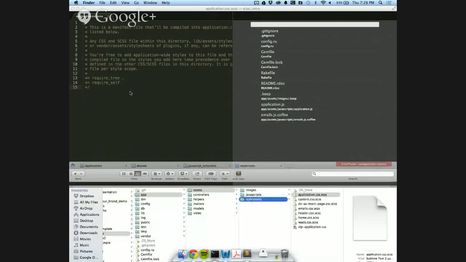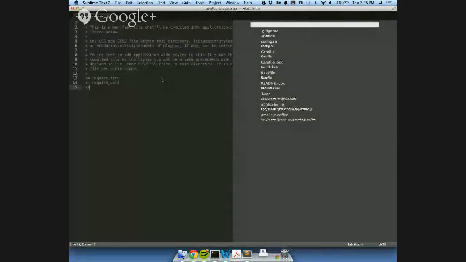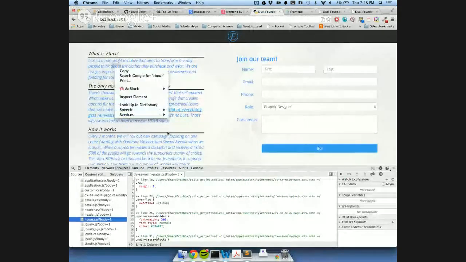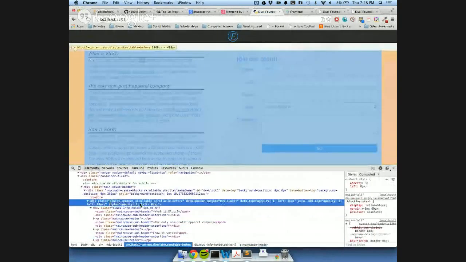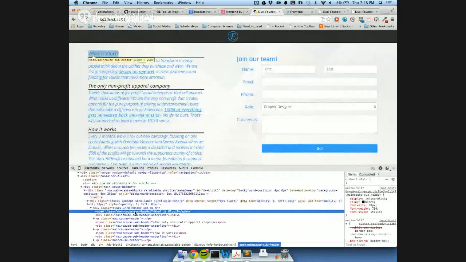So for example, if we go here, let me see here. So let's see a CSS class on this. Okay, so it's subheader, main subheader.